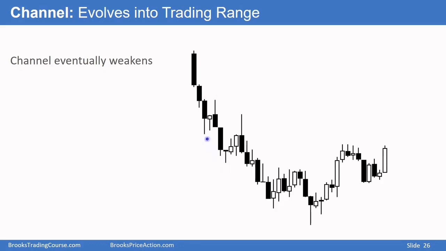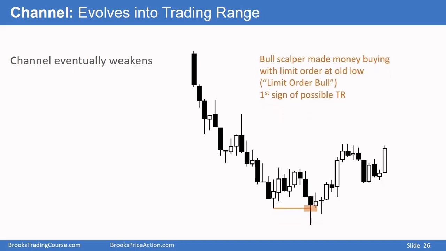So I want to see, can the limit order bulls make money? They made money here. They did not make money here unless they held and added on here or here. And they did make money pretty quickly here. Can limit order bulls buying with limit orders at the prior low make money? Again, I pay a lot of attention in a bear trend to the scalping bulls, the limit order bulls, because if they can start to make money, and I've been shorting, I'm going to start to transition how I'm trading. I'll start taking quicker profits and I'll start switching from momentum trading, just selling at the market, to value trading, selling pullbacks. And if it's easy enough for the bulls to make money, I'll start buying.